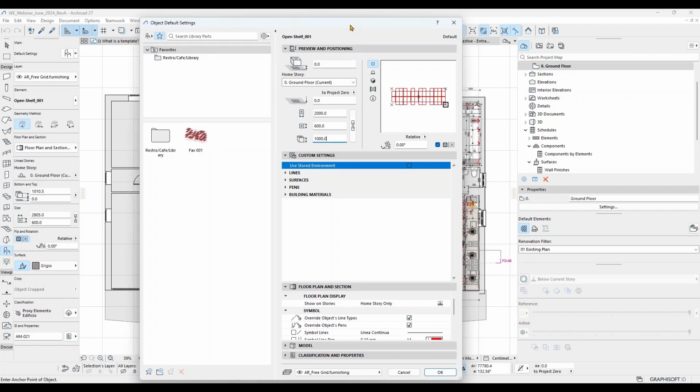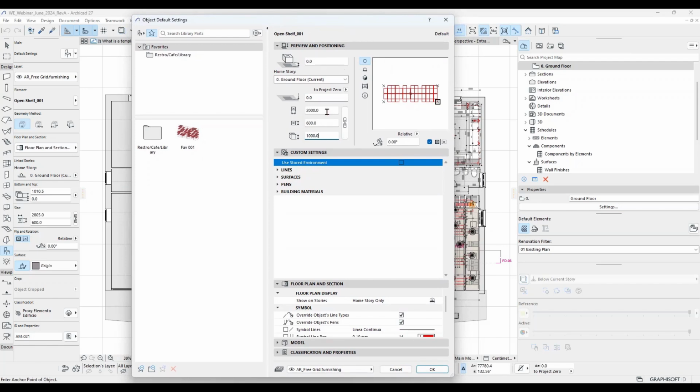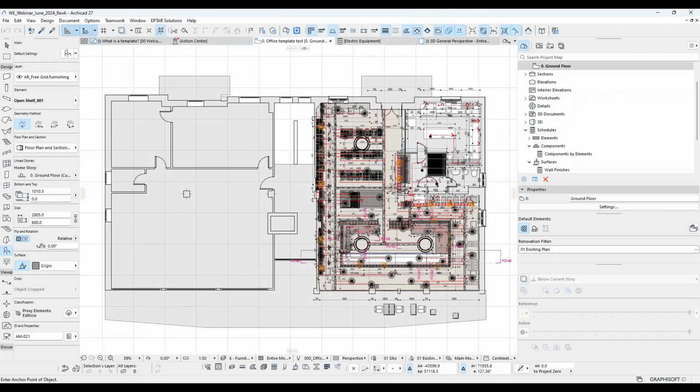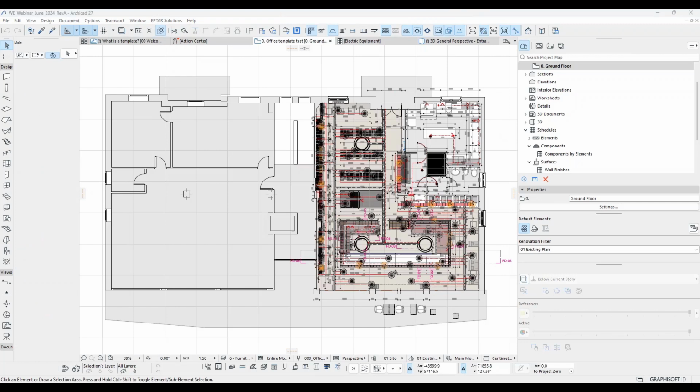Right? So every time it would be a hassle to be coming in here and changing the settings over and over again. So this is where the template file will help us out. So this is sort of addressing the performance issues, right? So in Archicad, you have your favorites, and if you are able to access those favorites in another project quickly, you perform well, your time saves and all that.